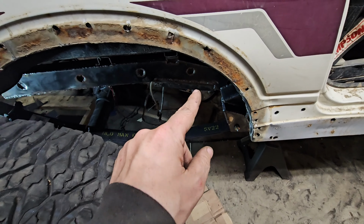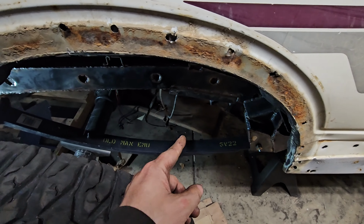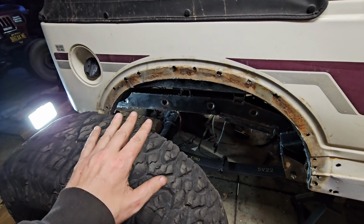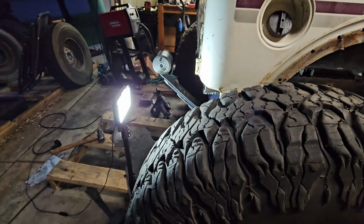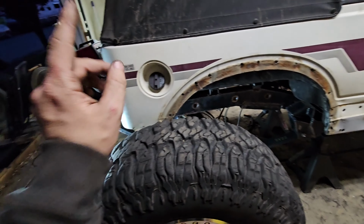But this spring is 6 inches longer than a YJ spring. So we have 3 plus 3.5 plus 6 gives us 12.5, and then when this settles, it'll probably be about 13. So lucky 13 is the stretch. We've got the axle still under the body, but you can see the tire extends past. The wheelbase we're shooting for is 105.